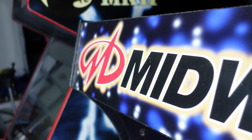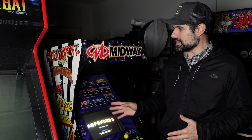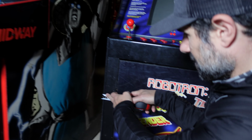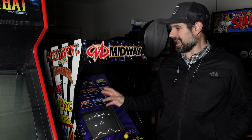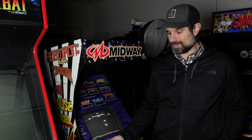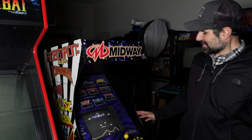Now, one thing that was really interesting is the build quality of this is pretty bad, actually. The wood is not very thick. It's actually half of what Arcade1up is, so it's 1/4 inch thick. So it's really, really thin wood. There is 1/2 inch thick wood in certain sections of it inside to reinforce it, but what you're getting on the external is 1/4 inch. It's really, really thin.